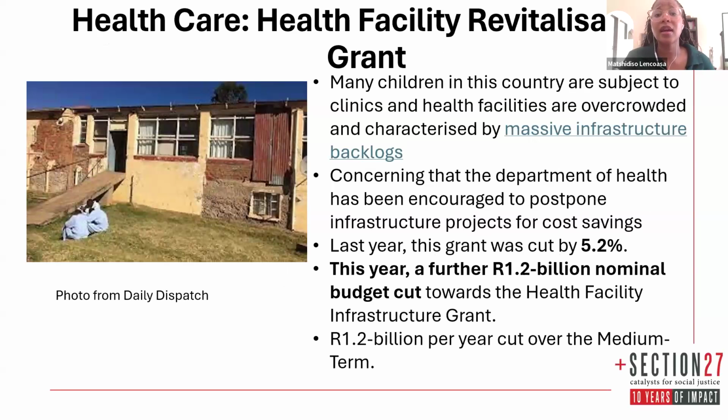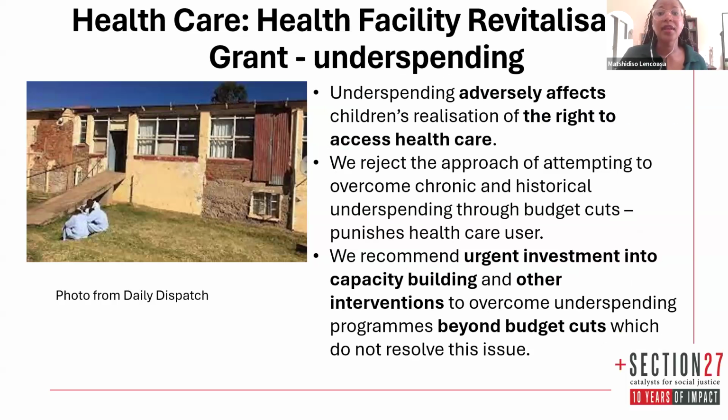We also see this in healthcare infrastructure. So last year, healthcare infrastructure was cut by 440 million rand, and that's before accounting for inflation. This year, they've proposed a 1.2 billion rand cut, and it's 1.2 billion rand every year for the next 3 years. So there's a nominal, like at face value, disinvestment in healthcare infrastructure, even though in many parts of the country, healthcare infrastructure is really falling apart. And again, it's the staff who are keeping it together, who are expected to provide quality healthcare services with infrastructure that's not really at the state that it should be.